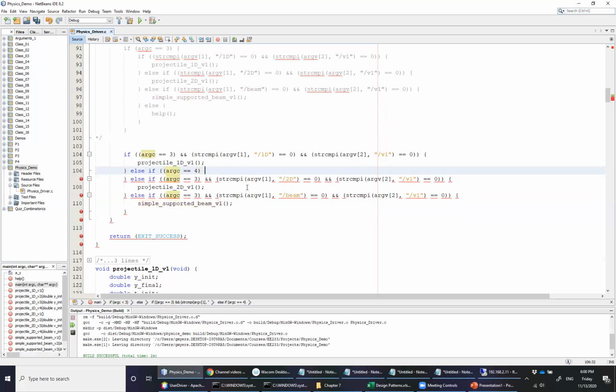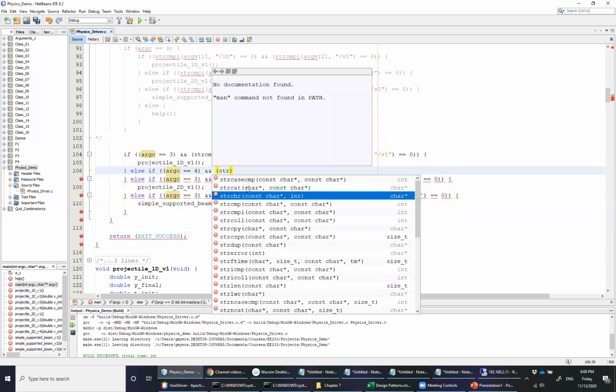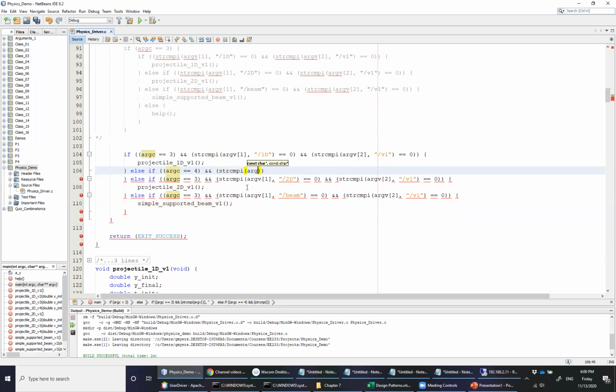For those, we would use string compare I to compare argv[1] to see whether it matched 1D, and string compare I to look at argv[2].